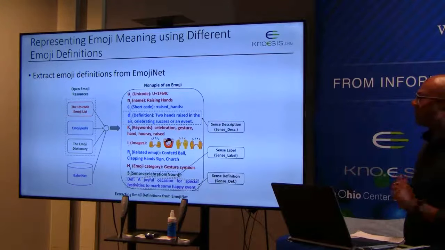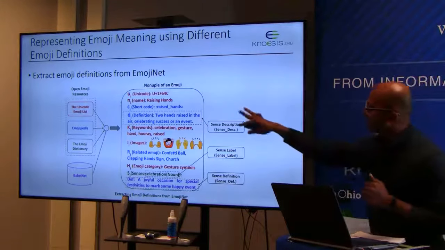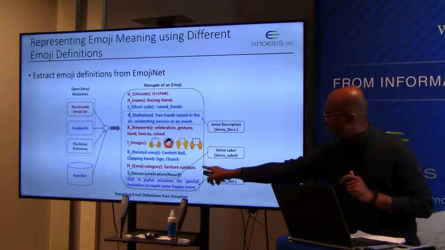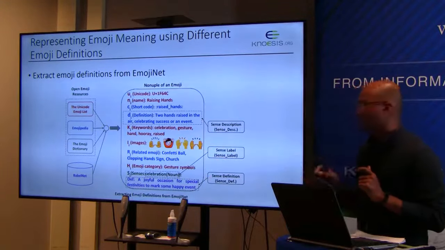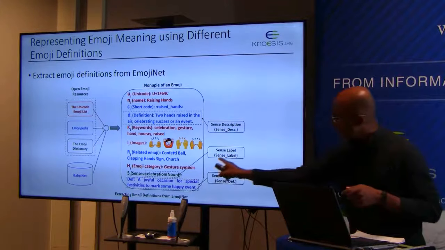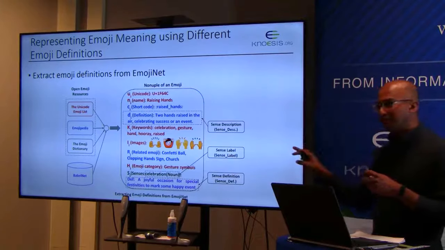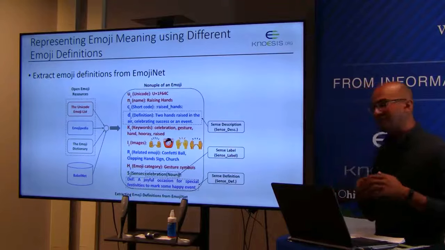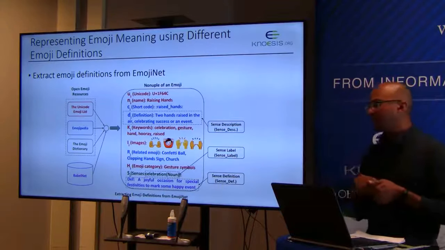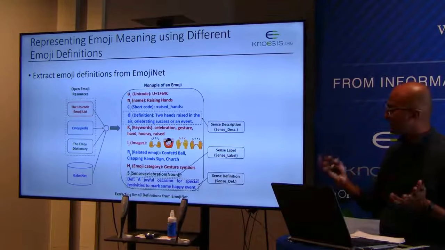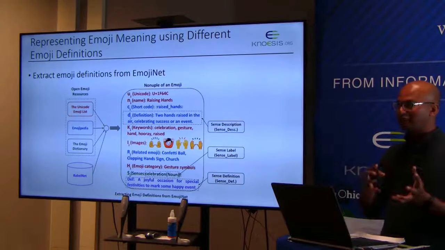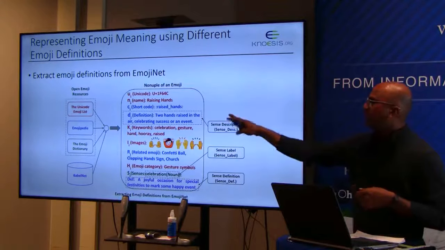Okay, so let's look at how we model emoji meaning. In the emoji dictionary, for each emoji we have a lot of different information. Out of that, we found that we can use three information nuggets to represent emoji meaning. We use the definition of an emoji. We also considered the emoji sense label separately, thinking it could represent the meaning. And we took the sense definitions that we extracted from BabelNet and considered them separately, thinking that sense descriptions can also represent meaning. We also incorporated all the words extracted from these three types of definitions and put them into one group, thinking that could also interpret the meaning of the emoji.